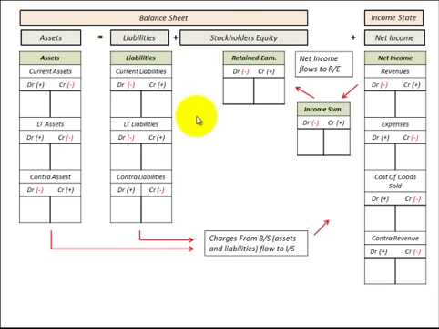And just looking here, this is just a basic overview, but you get all these assets and liability accounts that are accumulated during the year, and what happens when there's charges from those accounts are sent over here and they flow into the income statement. So for example, you debit an asset here, you may be crediting a revenue here, but whatever operating activity is going on, it goes into the net income. And then at the end of the year, end of the period, all these accounts here are sent over to the income summary accounts where they're summarized, and then the net amount flows into retained earnings under stockholders' equity. So what started out here in assets and liabilities get transferred over to net income. They flow back over into the balance sheet where they're accumulated.